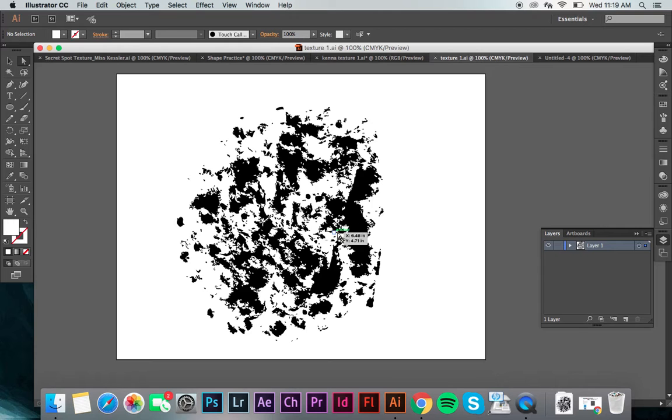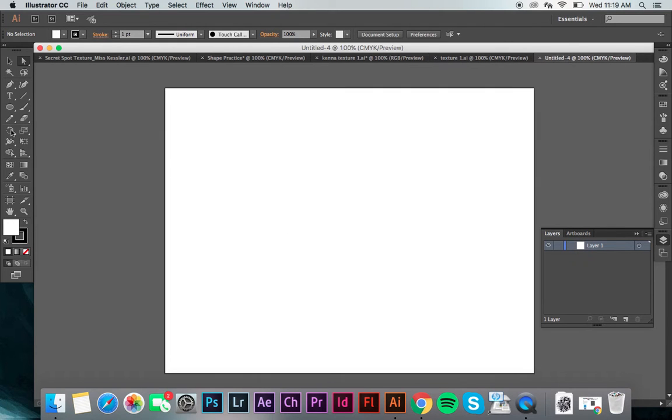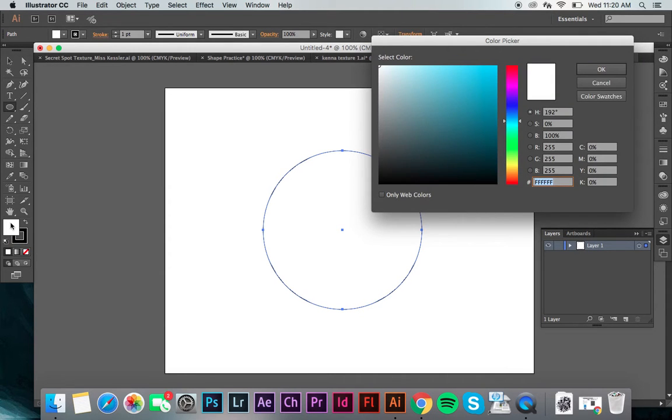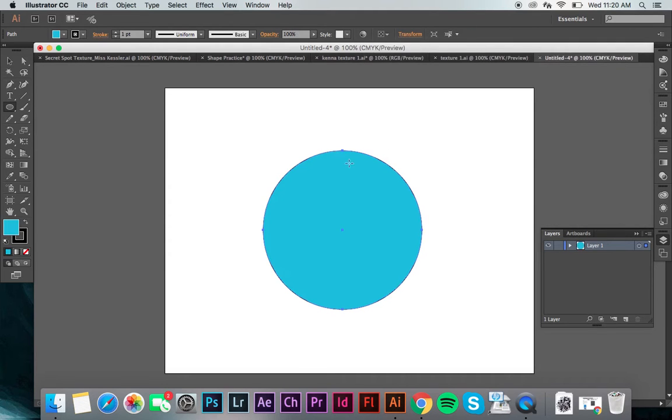And I'm going to, in my new document, I'm going to create a shape first. So over here in my pre-made shape tools, I'm going to select the ellipse tool. And I'm going to create a circle. So I'm going to press and hold Shift, drag to make the circle, double click here in the color, and click the color that I want. Click OK. So now it's a blue circle. It's pretty nice. So I have this circle here.